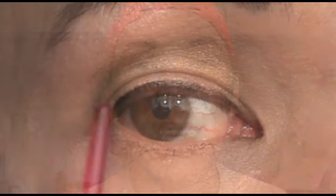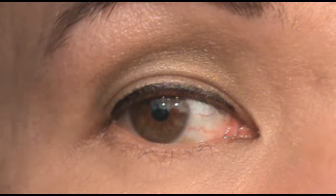Now at this time is the best time for you guys to line your eye first. Now I recommend doing this so that you have a line, like a guide to where you want to put your lashes. And also, it's going to prevent you from having a hard time lining later as close to your real lash line, and therefore, when you apply the lashes, you're going to see that strip of skin that you cannot line later on, and it's going to make it a little bit more obvious, as opposed to if there's a line underneath the false lashes, it's going to make it look more natural, okay?